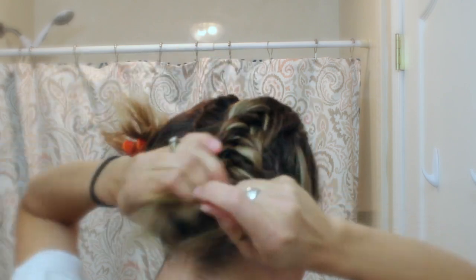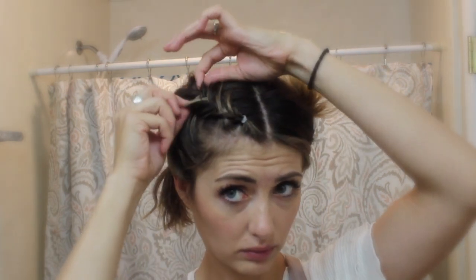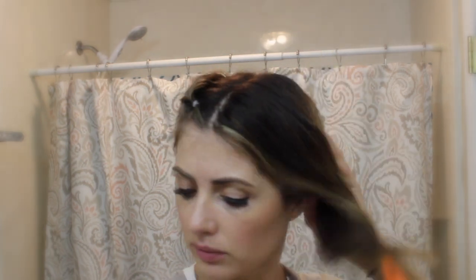So now that I'm out of hair to add from my head, I just continue adding pieces from the ponytail from each section to the other side, to the other section. So now I'm going to loosen it up a little, and then you'll see as I loosen it up just a little bit, makes it look a little bigger and looks a little bit better. But here we'll go with the other side, and I won't make you watch this part. Alright, both sides are done.